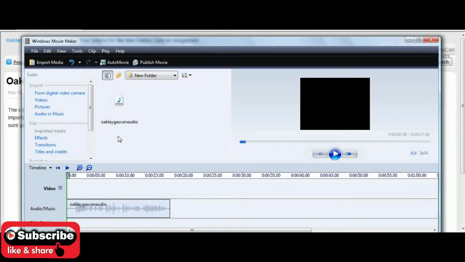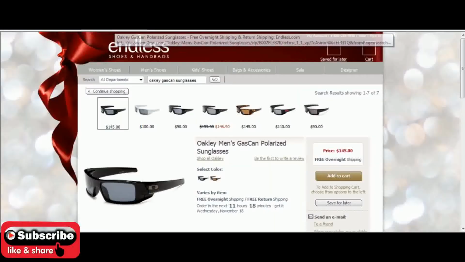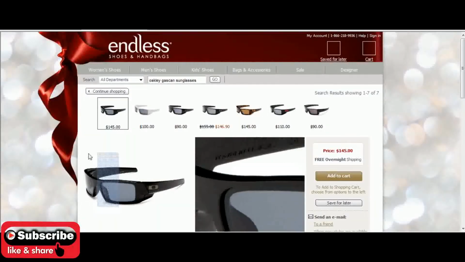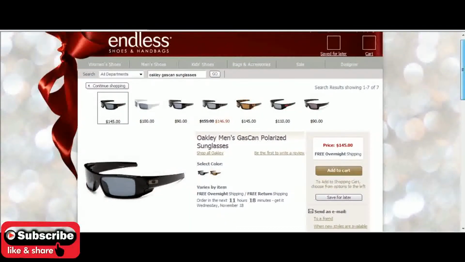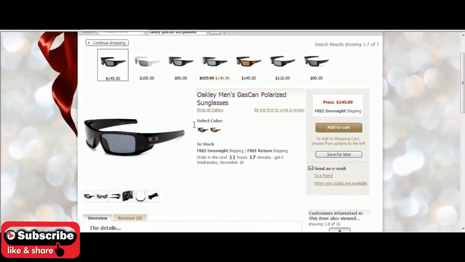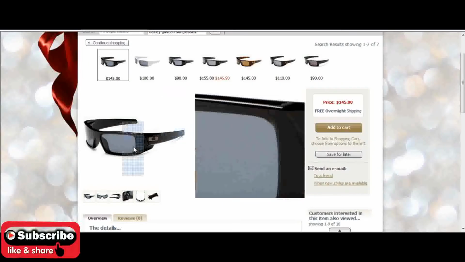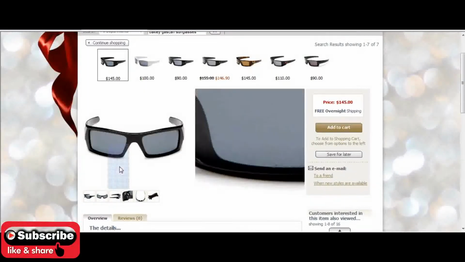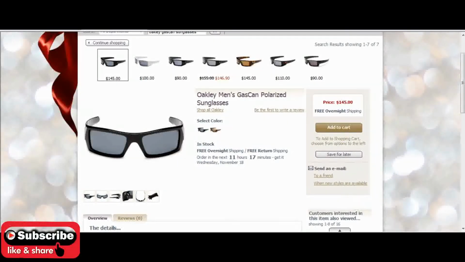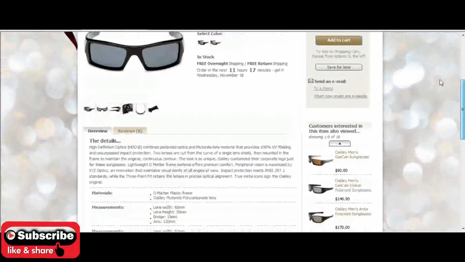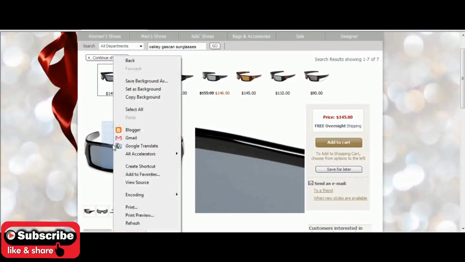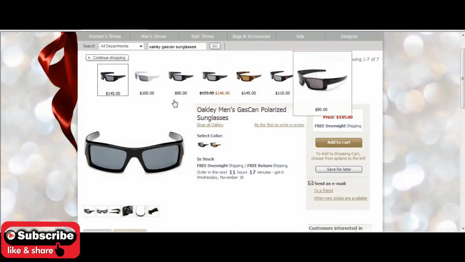Now just hit close. Next thing you want to do is gather images of your product that you're promoting. So you want to grab images of your product. That's the next step. So that's what I'm going to do here. Go to the website I'm promoting, and you could look for images of the product. To grab the images, you could just right click if it would let you, and hit save target as. And you could also do a Google image search. That's something I also like to do.